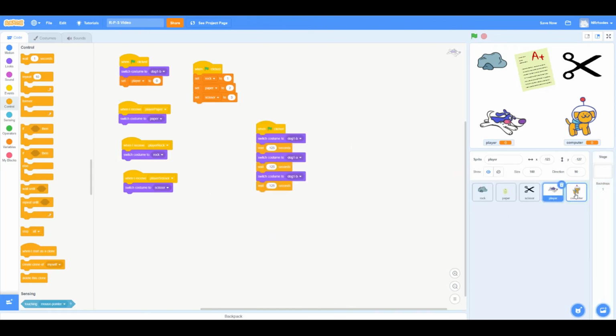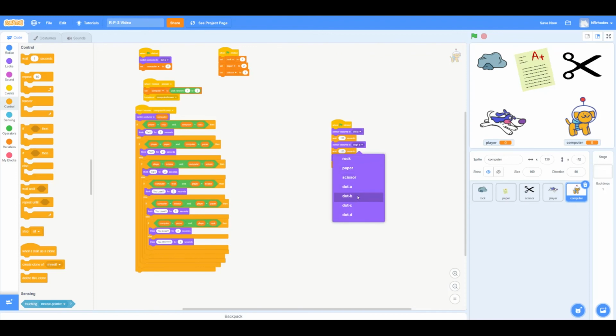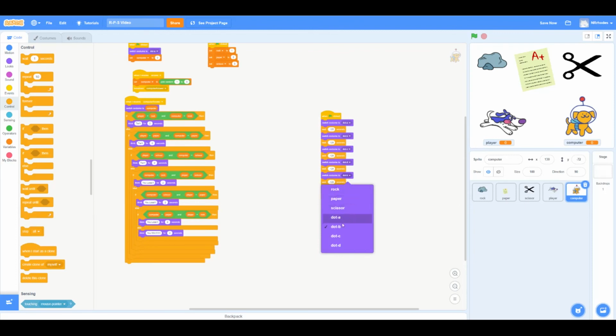I'm going to duplicate this code over to this part. This time, I'm going to go A, B, C, duplicate this, down to D, we got to go back to A, and let's just get rid of this right here.